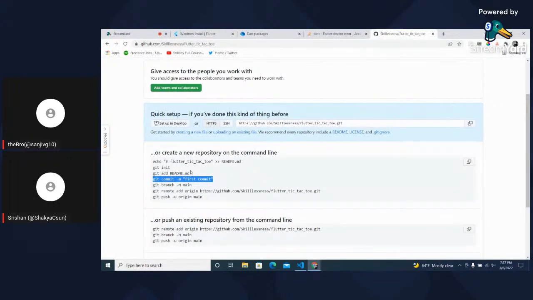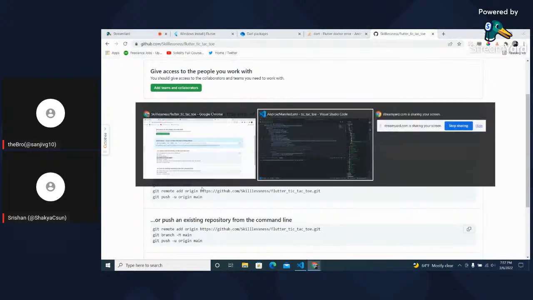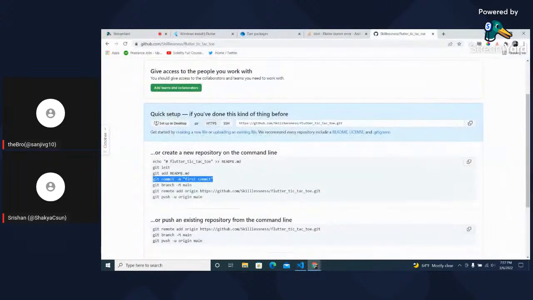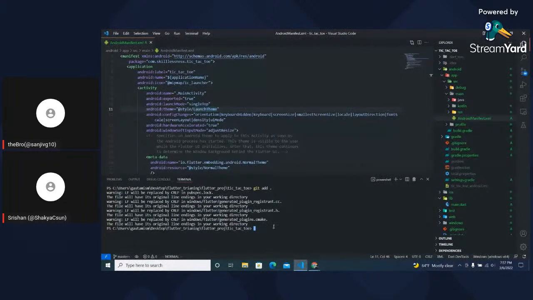You should learn about Git and GitHub. First commit for tic tac toe.